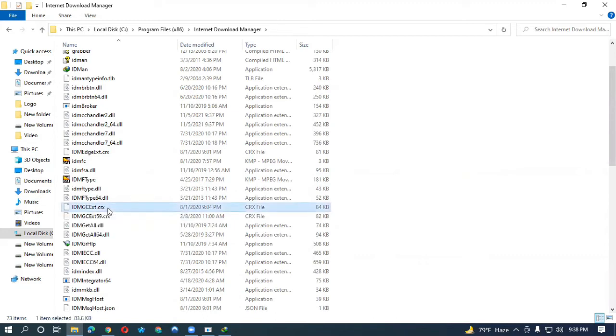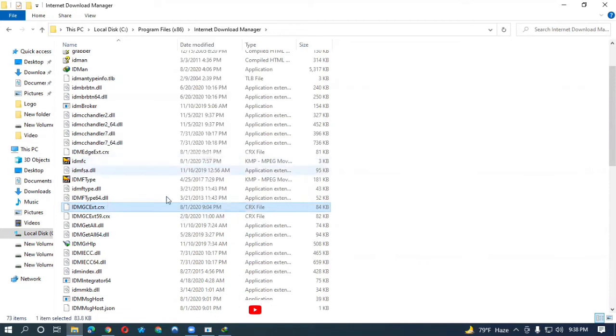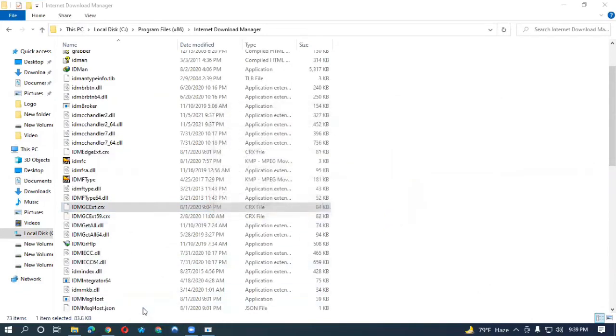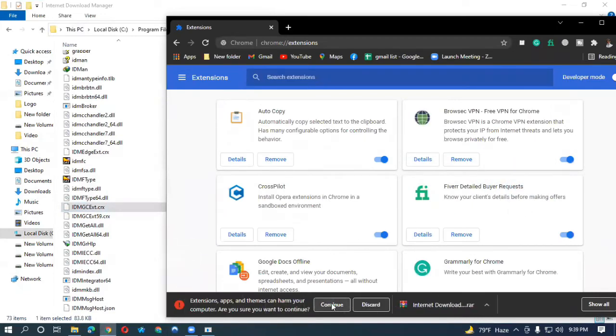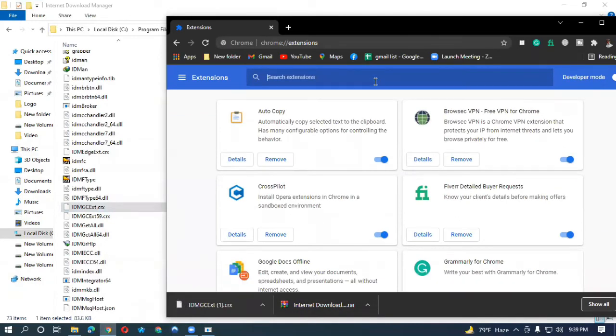Now let me copy it and go to the extensions. Paste here. Okay, and you'll have to continue, and here you'll have to click on OK.